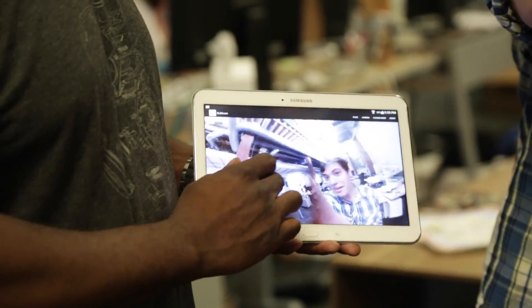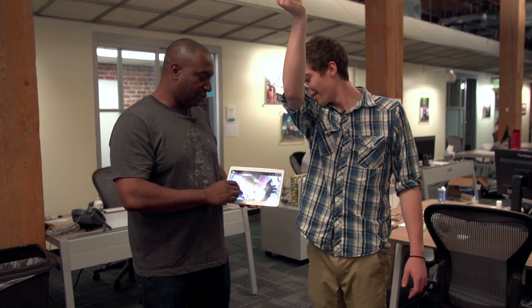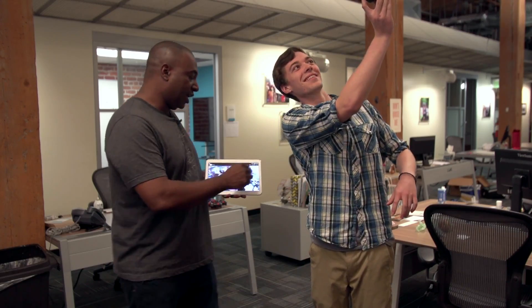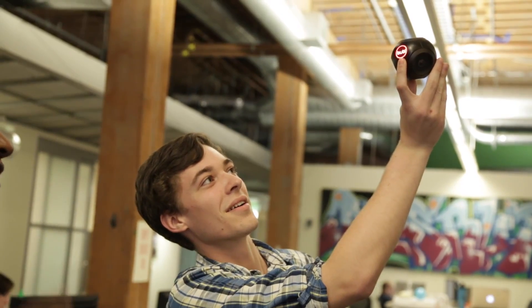So it's like watching ourselves in full 360. If I wanted to take a selfie with this, how would I do that? You hold it up however you want, and when I hit the capture app button you're going to see it change to magenta first, and then it counts down three seconds — three, two, one.